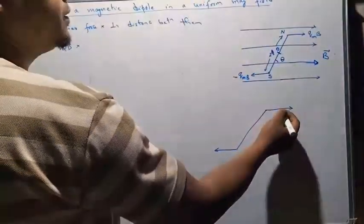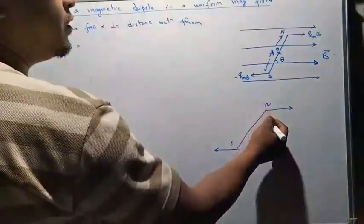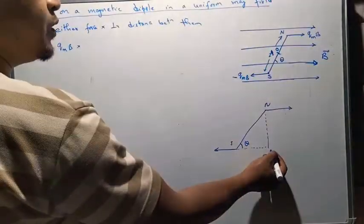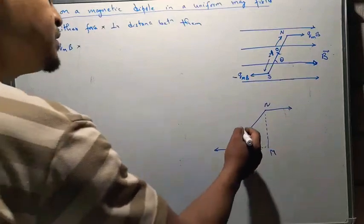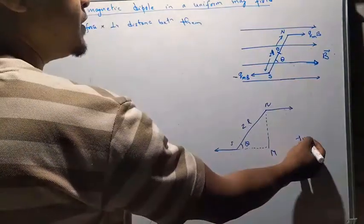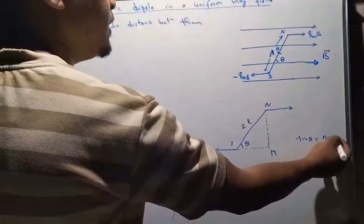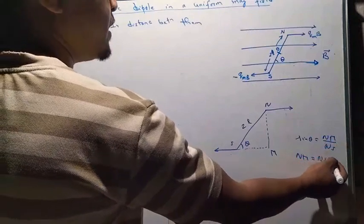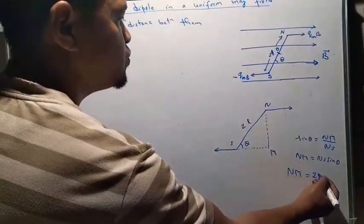Look, this is the north pole, this is the south pole. If you extend this line backward and drop a perpendicular in this way, then this angle is theta. Let me name this point M. Now this is 2L. If we take sine theta from here, then sine theta equals NM by NS, or NM equals NS sine theta, and NS is equal to 2L, so NM equals 2L sine theta.